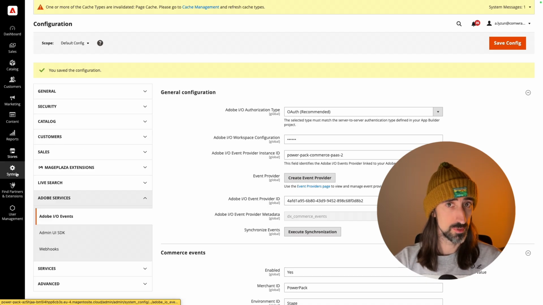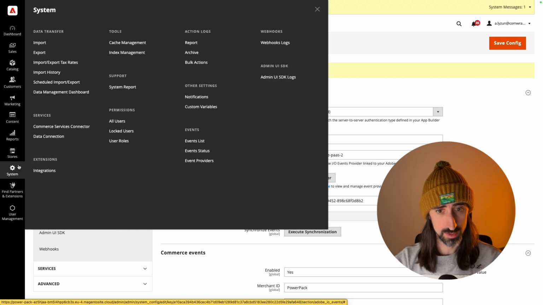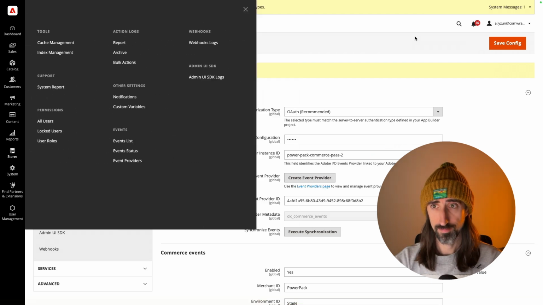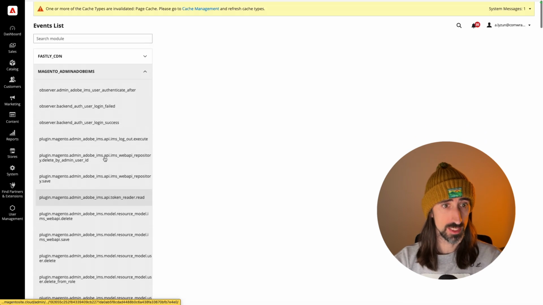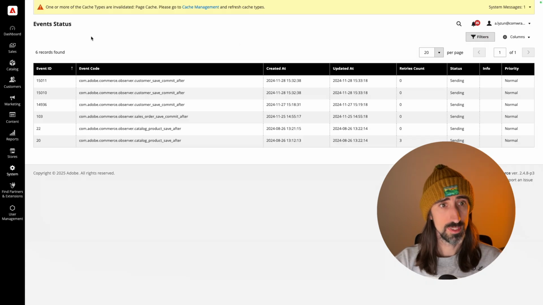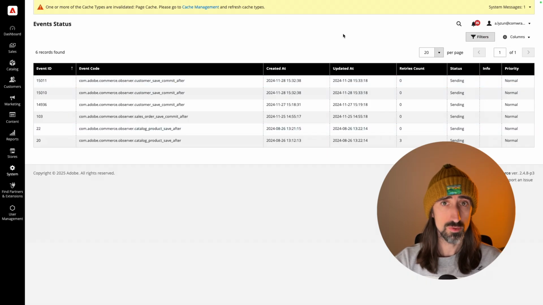Additionally, with this Adobe Commerce module, which usually is in the standard, you also have other elements which could be interesting for you. First of all, you have the events list. That's all the events which are currently available, which you can subscribe to. Another point is the event status. So when something is happening in the system and you have already subscribed to multiple events, for example customer save after, you can see their status, whether they've been sent or not sent, retries count, updated, created, and so on. Quite an interesting dashboard, and we will come back to it later.